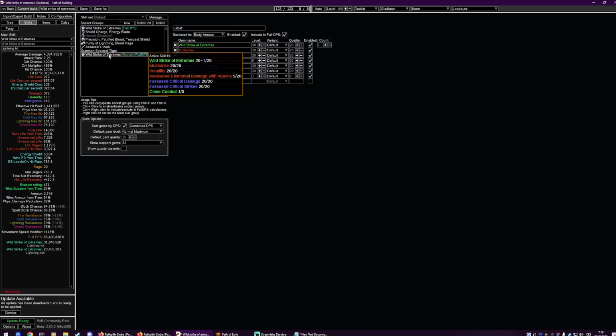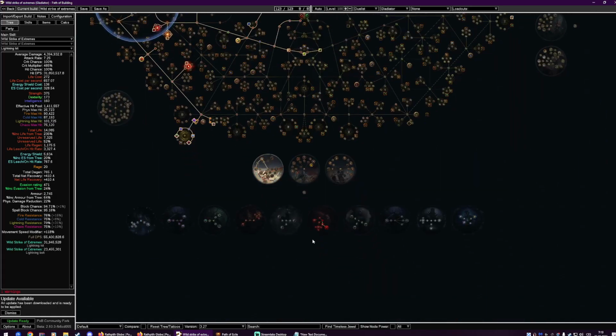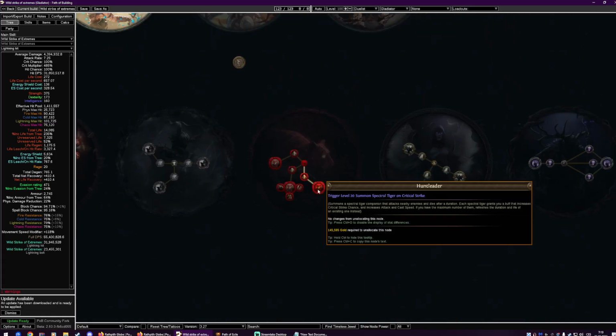And Wild Strike of Extremes again, because we have Lightning Hit and Lightning Bolt, or anything else other than these, because they do the same damage and it functions the same way. We are using the Faru Bloodline because we summon Spectral Tiger on crit and we crit a lot, and it gives us even more crit chance and attack speed. This is really nice because we are in dire need of attack speed on this build. It doesn't have much of it, but I don't think that's a problem because we hit hard.